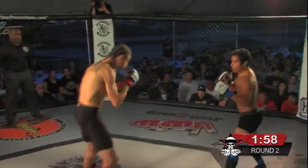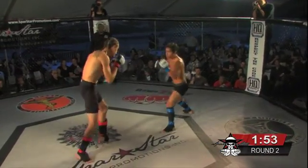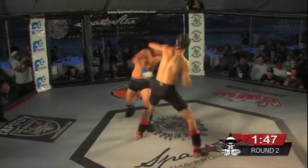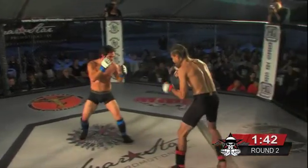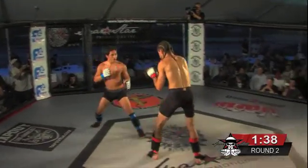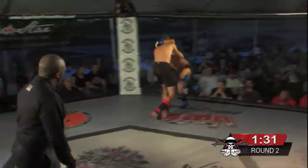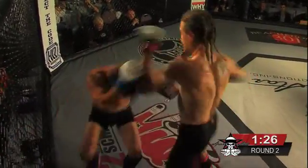All right, Malinares calls the two fighters in the center. Here we go, round 2 underway. Okay, that was a unique exchange. Maybe some capoeira. Both fighters seem a little more methodical here starting the second round. Lee fighting out of that orthodox stance, looking to land that big right hand on a counter. Beautiful job by Lee to get entrance with that jab, but Boettcher just pushes him back with that longer reach.